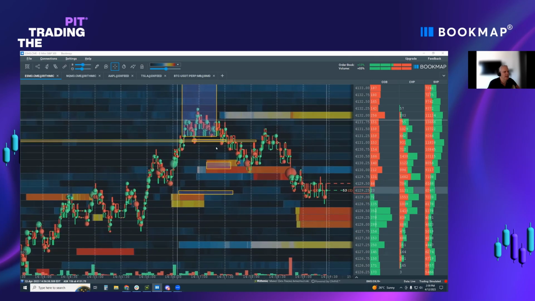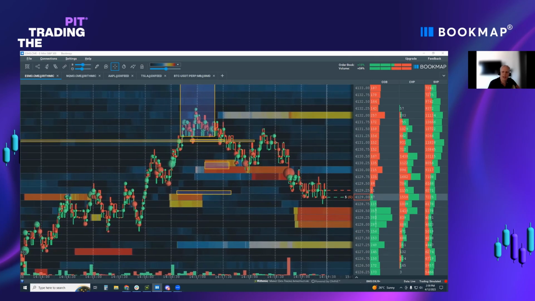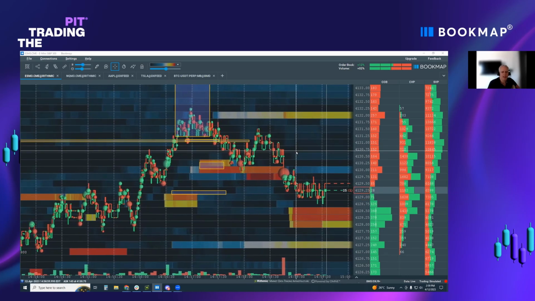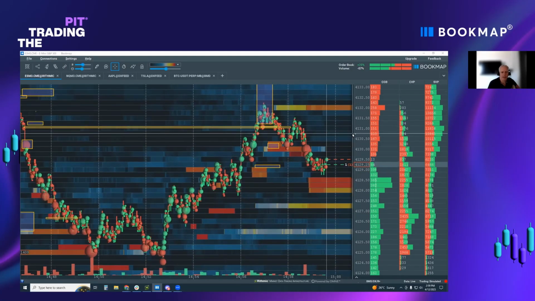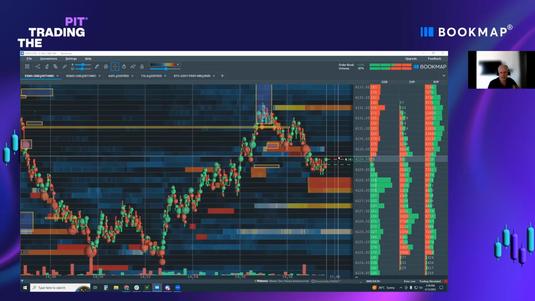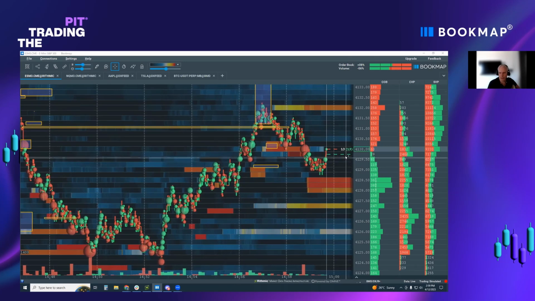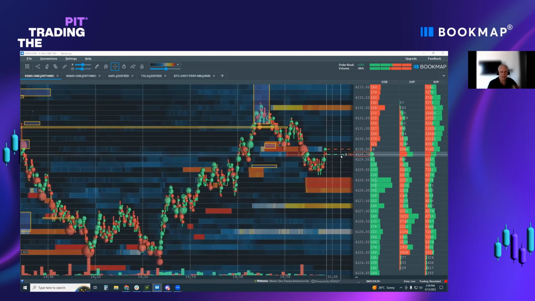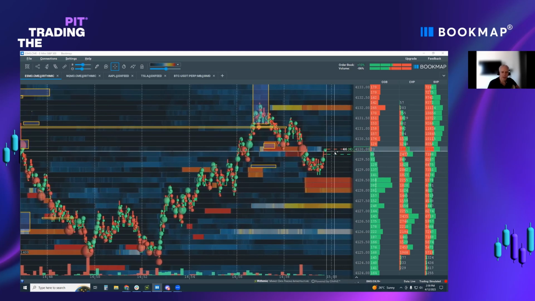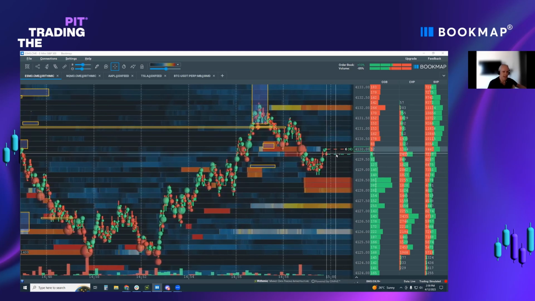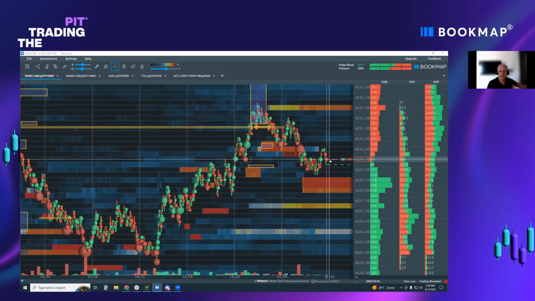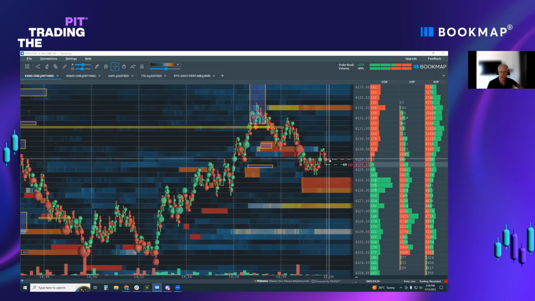Anyway, guys, this may look very foreign, but it really is how the market works. The market doesn't work by volume profile. The market doesn't work by patterns. It works by orders. And it doesn't work by candlestick patterns. It works by the orders within the candlestick patterns that give insight into that candlestick pattern either failing or working out.